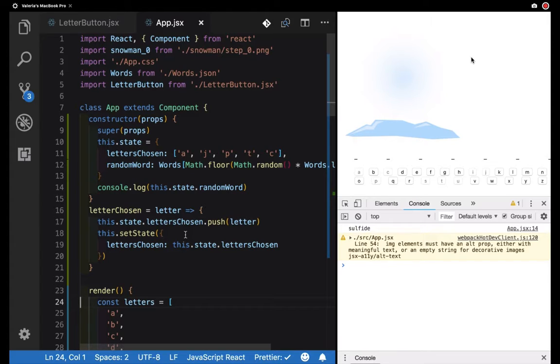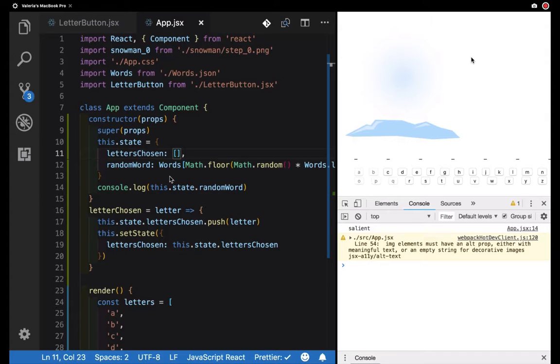All we've done so far is disable the buttons based on whether or not they're chosen. Is that set state letter chosen doing anything right now? It is. No, it's replacing this list of letters chosen. So why are all buttons getting grayed out? Because only the ones that we've clicked on will be grayed out. So click on B. Right, only defined A, J, B, C. Those are the ones we start with. Make letters chosen empty, like we started out with. Okay, and now all the letters will be lit. And now as we click on letters, they go away.